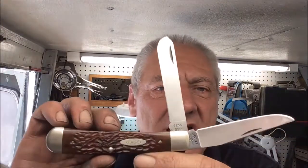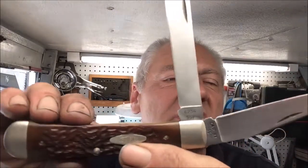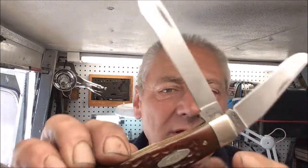Hey, thanks for stopping in on this episode of Blade Runner Tool Sharpening Before and After. A gentleman just brought by this really nice old Case Double X — everything works really nice, he takes really good care of his tools. Basically what I have to do is just simply sharpen it. This thing is just so clean, it keeps a really nice shape, don't have to do a whole heck of a lot to it.